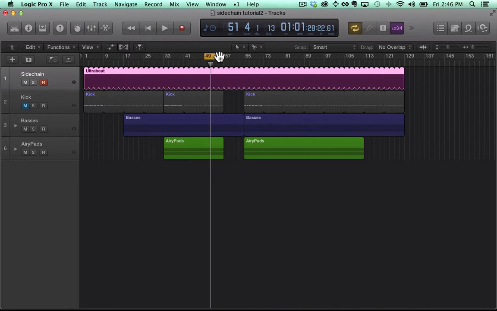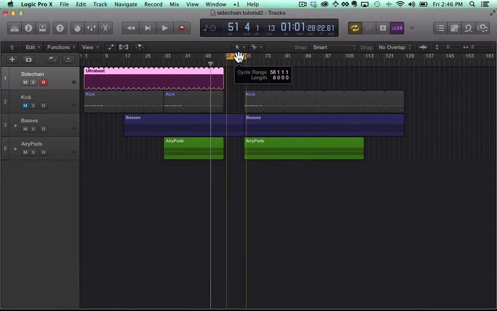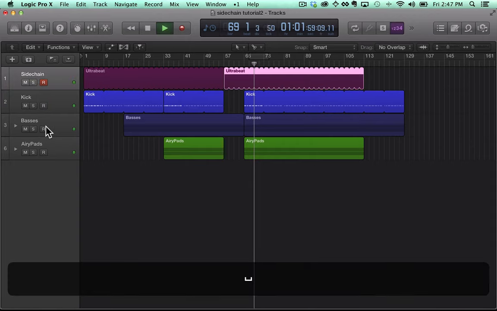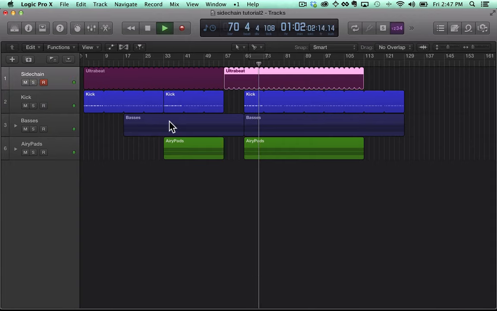Now there may be some cases where you don't want sidechaining. Maybe you have a breakdown section and you don't want the pads pulsating. You don't want the bass pulsating. If that's the case, then you can treat this just like any other MIDI region. So in this case, I'm going to put a little break from the sidechain. Now this section here from 57 to 65 will be without sidechain. So you can use this as creatively as you like. And that's pretty much it. So that's sidechain compression. Let's go ahead and hear the pattern, the first part of the pattern again. Okay, that's actually another part of the pattern, but anyway, you get the idea.